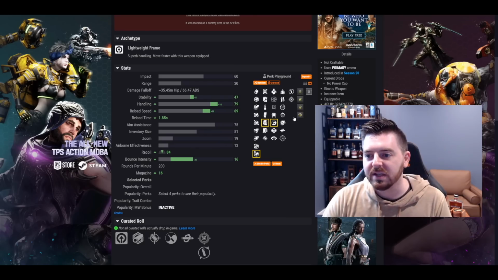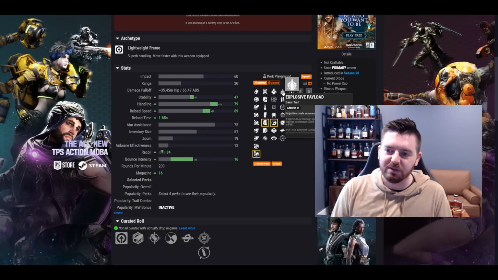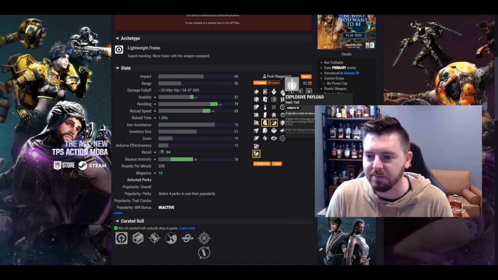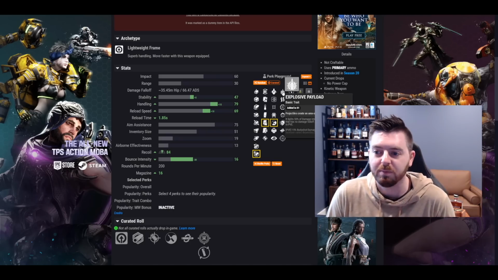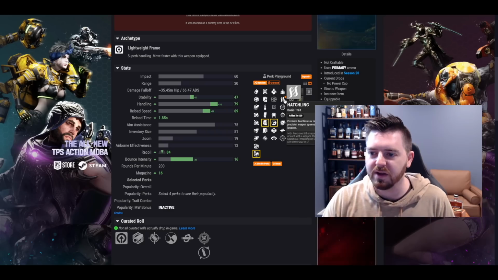Now, this next column is juiced. Absolutely juiced. You've got Explosive Payload. Obviously, people love Explosive Payload on scout rifles. It's a very popular thing, both in PvE and in PvP. In PvP, Explosive Payload can be really good at inducing flinch and helping you out in those duels.